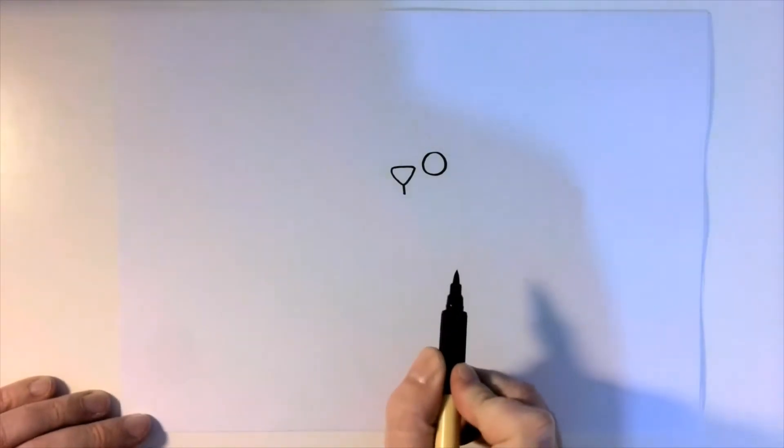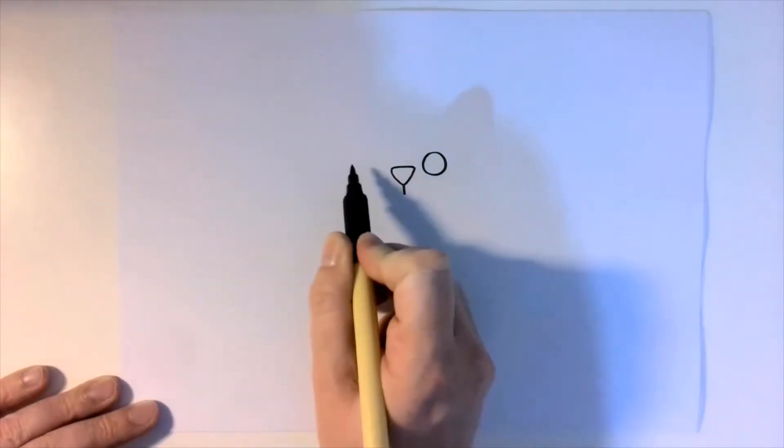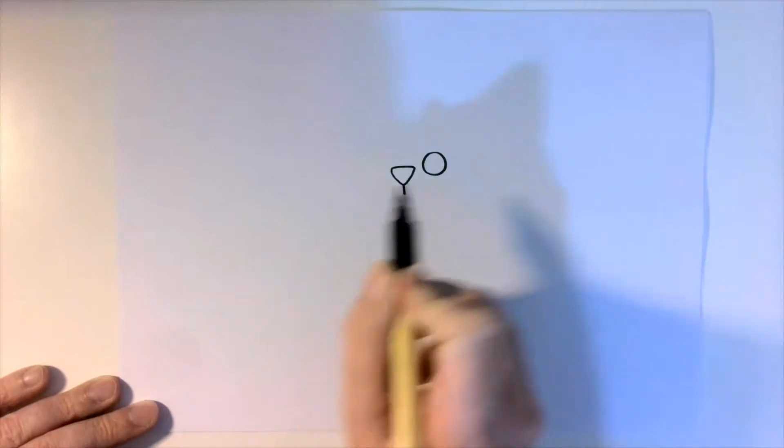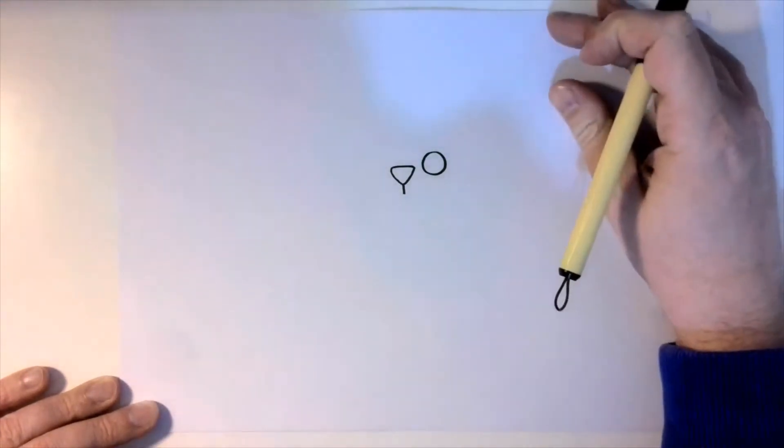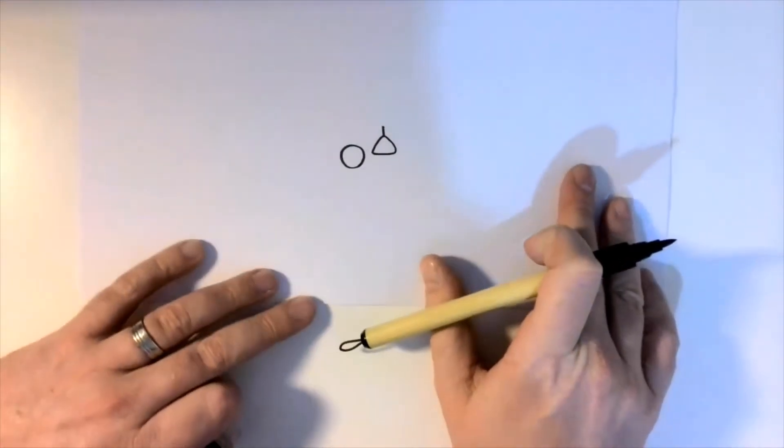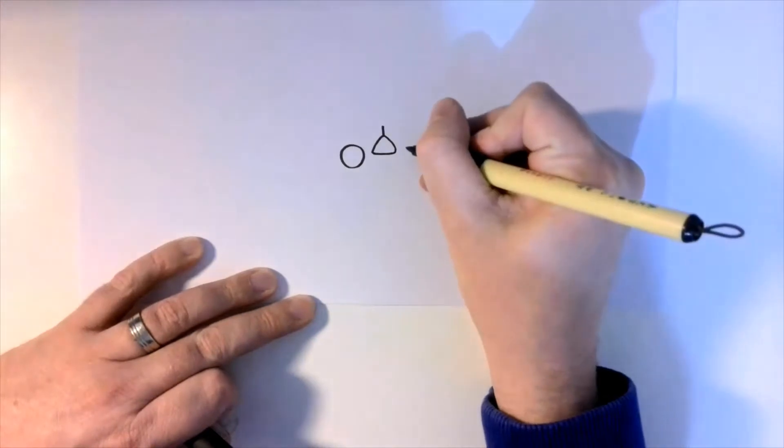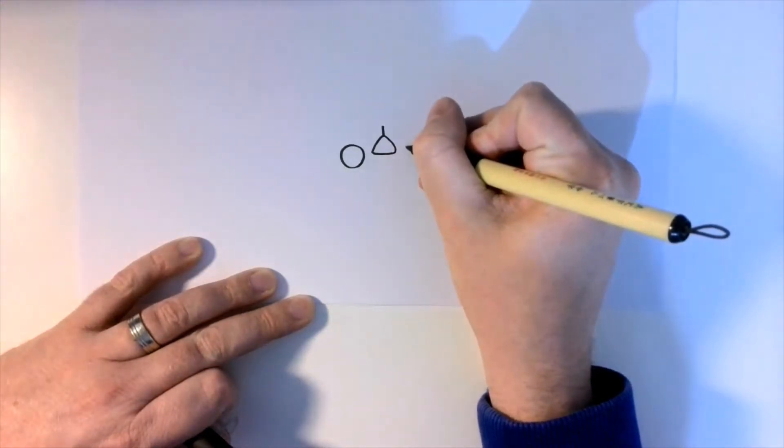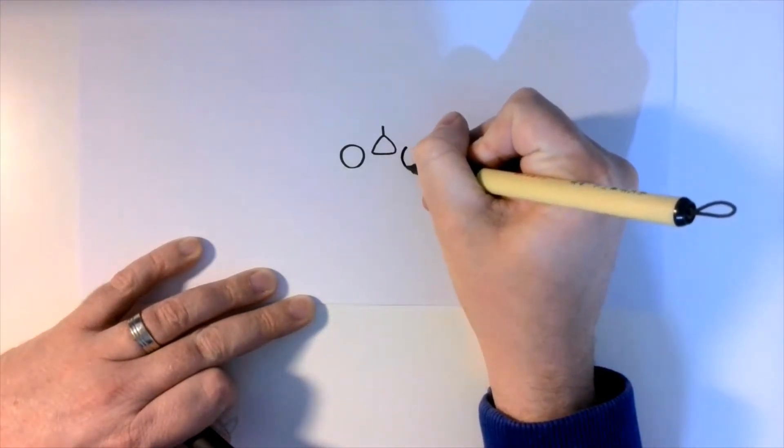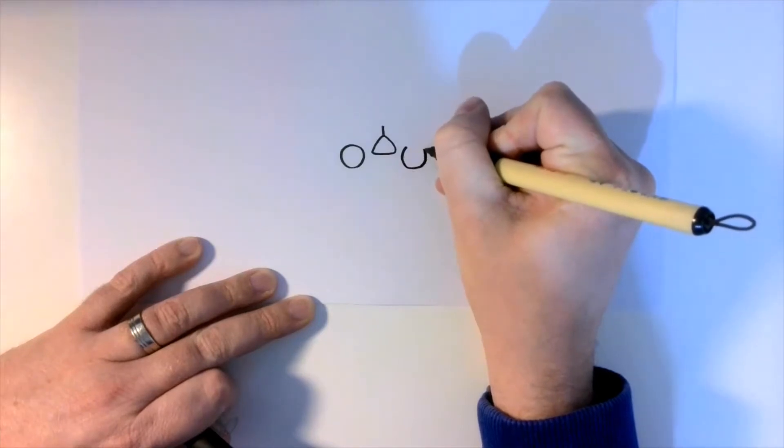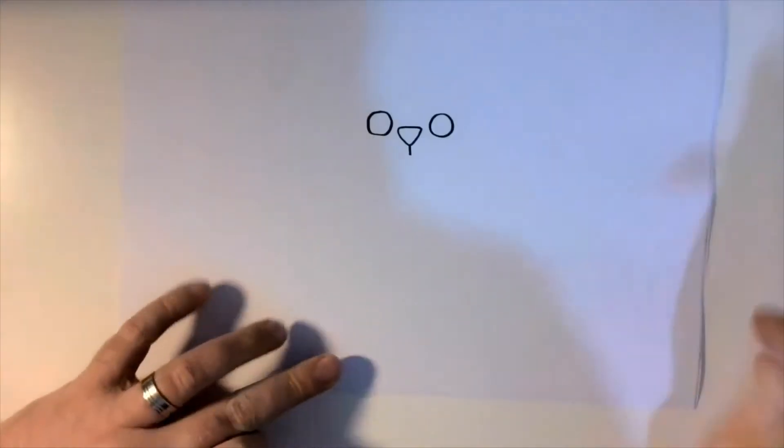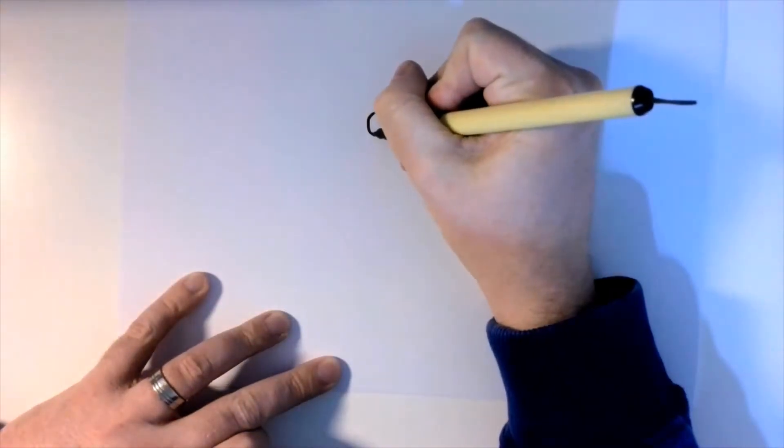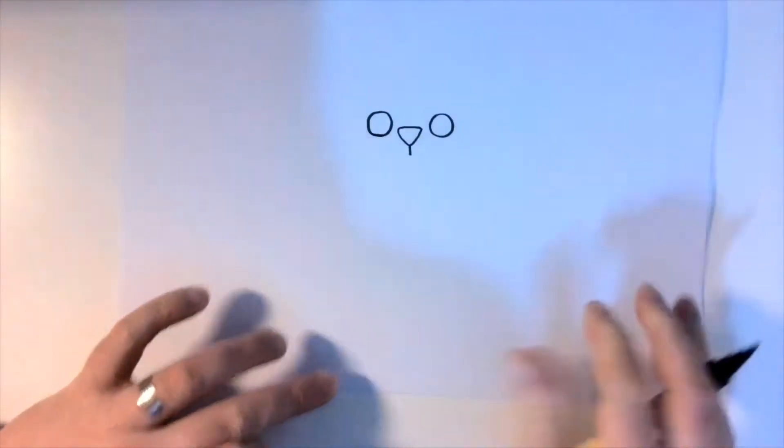When I have to go and draw a circle on the other side, I always find it a bit trickier. Maybe it's because I'm right-handed. What I like to do is actually turn my paper upside down and try to make sure it's about the same distance away and the same size as best as I can. There we go, two eyes.